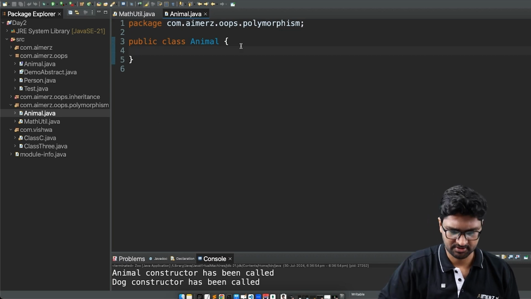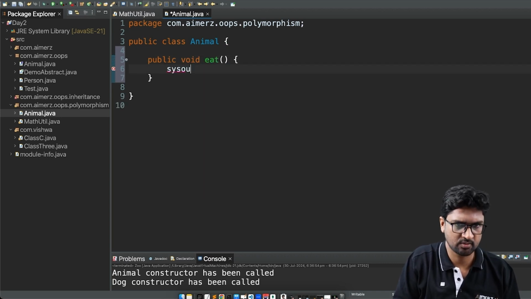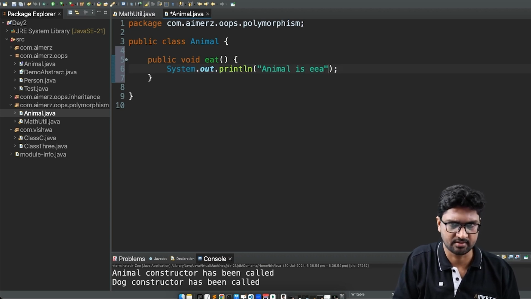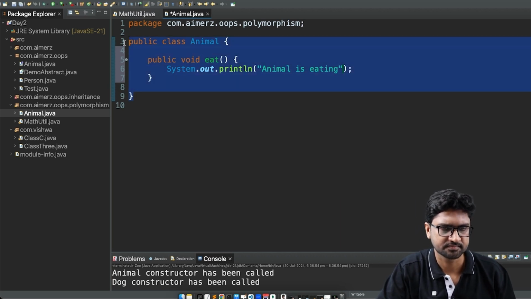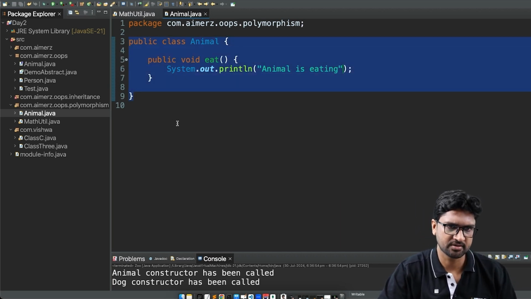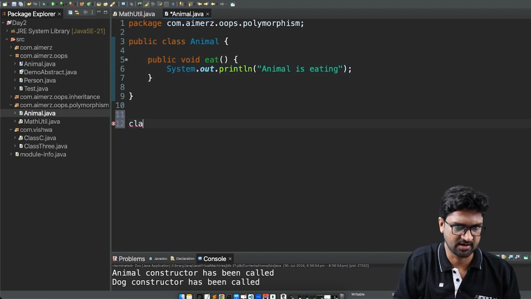And then let's say that animal has a method called public void eat, and I say sysout "animal is eating". Fair enough. So animal has an eat method, and let's define another class called Dog. I say class Dog extends Animal.